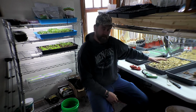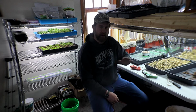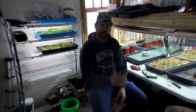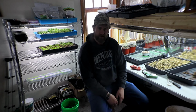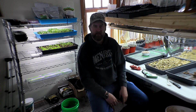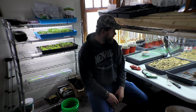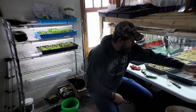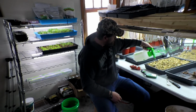So I wanted to try this in a controlled environment and see how this actually works, because to tell you the truth, I'm new to the Back to Eden garden. This is the first year that I'm going to be doing it. So I want to see what I'm getting myself into, and I figured it's winter out, it's freezing out. What better time than to do this? So we're just going to stick this probe in here, and I'm going to kind of soak it down in that area right here.